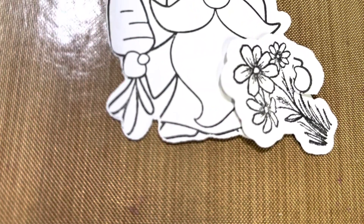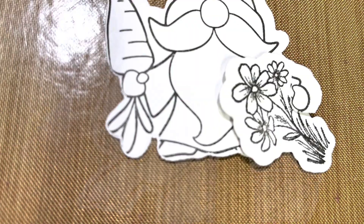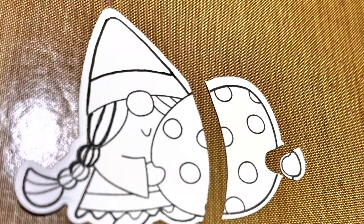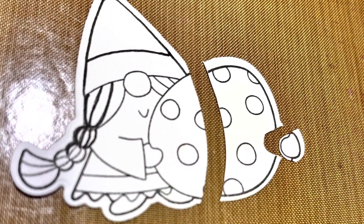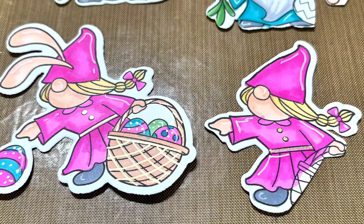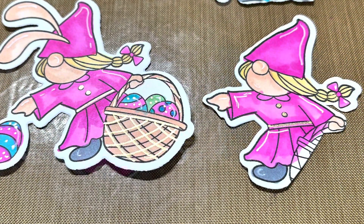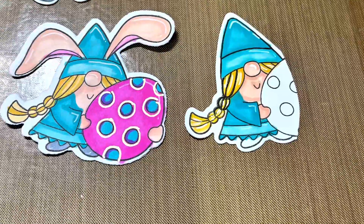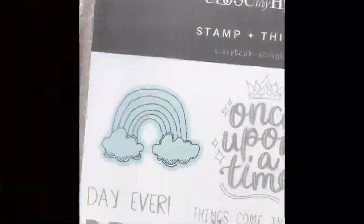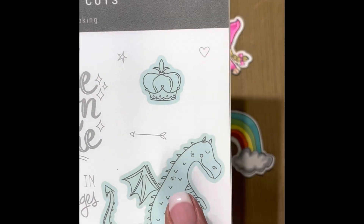I decide to use these little flowers from the Kind of a Pig Deal stamp set and add some more later. I know I don't need this basket because that's Easter and we're changing that up, and we don't need this egg either. I do cut her hand apart as well, but I don't actually use it down the road. Then, off camera, I color these in using my tri-blend markers and the gold paint pen — having some fun with those. Then I'm going to start to put some things together.